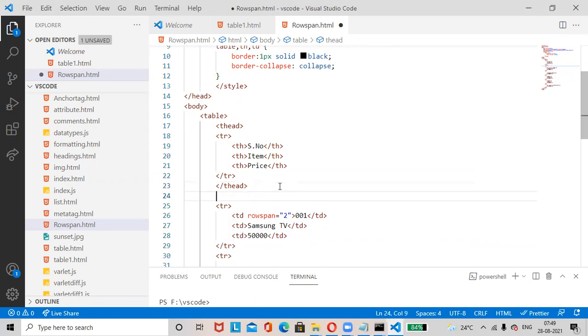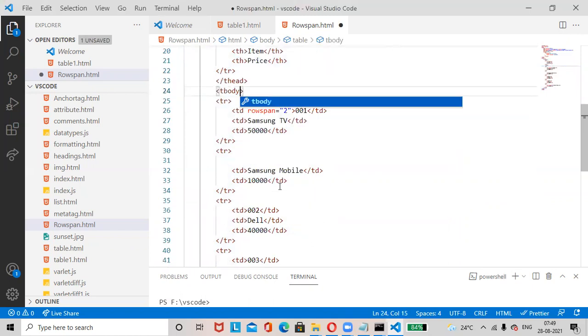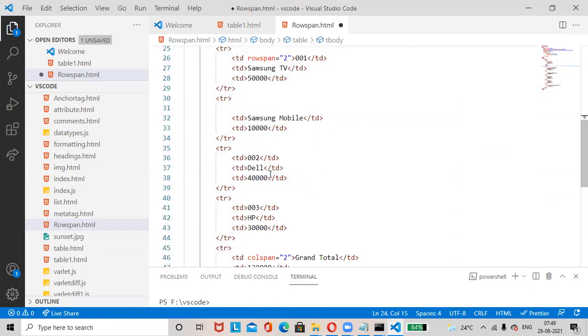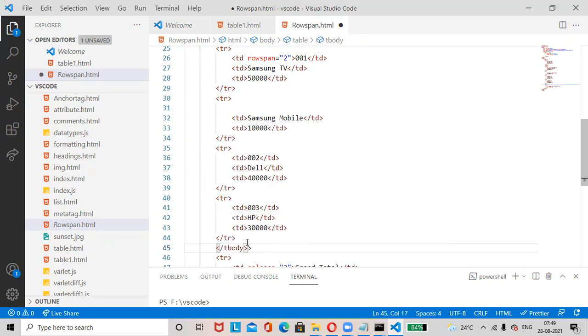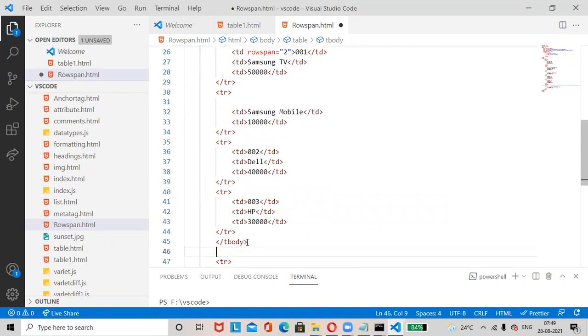Then tbody, then close the tbody tag here. Backslash, close the tbody tag.